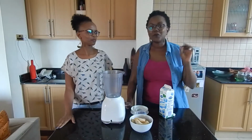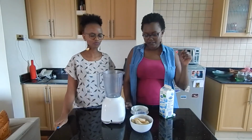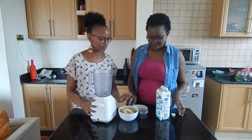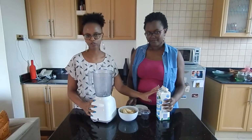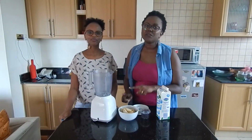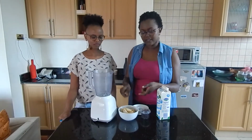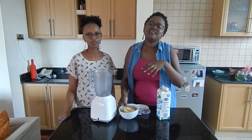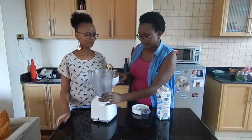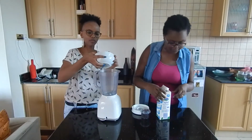And today we're making a quick and simple smoothie. So for the ingredients we're going to need 4 bananas, chocolate chips, and natural yogurt. Or you can use whatever flavor you want. So the bananas, we froze them. We peeled and then froze them so that the smoothie is a bit more chilled. So yeah, just simple. You can put the bananas.